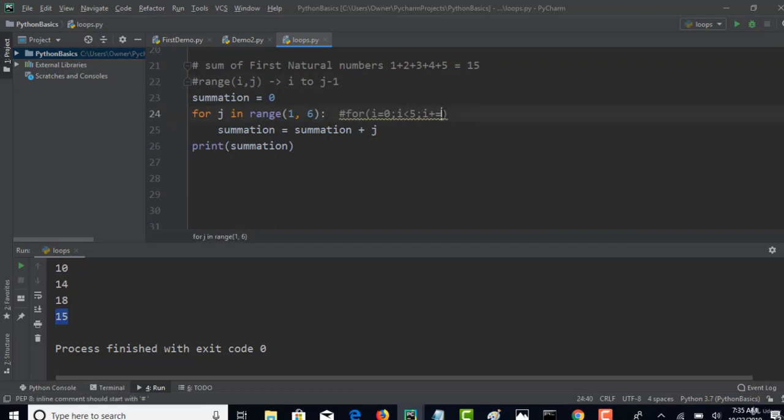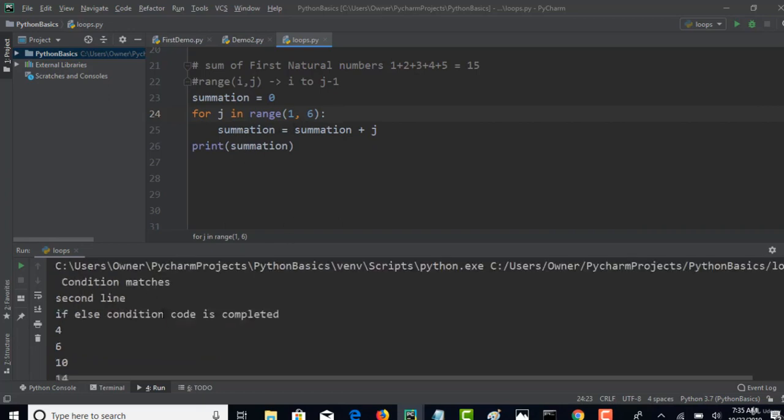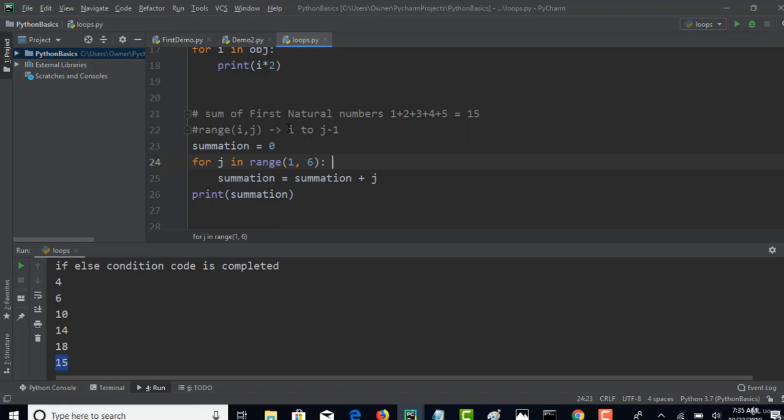But what is this i plus plus? So i plus plus will increment by 1. Even if you don't give this, by default it will increment by 1 for every loop. But what if it has to increment by 2 every time? Instead of i plus plus, if it has to become i plus 2, for each and every loop. So right now, when you say range, 1 2 3 4 5 are being printed, right? Now if you want to print with two indexes difference, then you can give that value as a third argument.